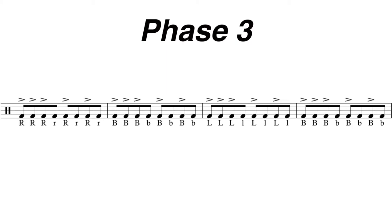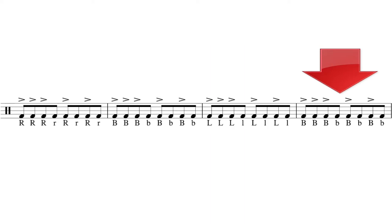Looking at phase number 3, when you look at the first measure on the first 2 counts, the accent is going to fall on the first 3 partials. And then when you look at the next 2 counts, the accents are going to fall on the first and third partial. And it's going to be the same thing for all of the other measures. Looking at measure number 2, you're just going to do it with both hands. Measure 3, left hand. Measure 4, both hands.